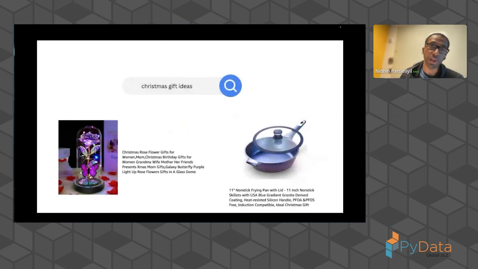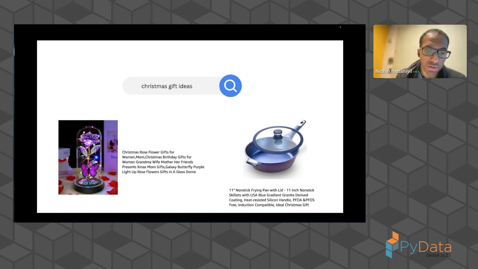So we covered query understanding, item understanding, and query-item relevance. And the last problem that we would cover is queries with ambiguous intents. If you go to Amazon and search for Christmas gift ideas, when you search for a query as ambiguous as this, you're also looking for inspiration or gift ideas, right?